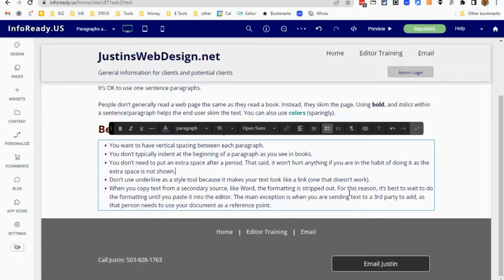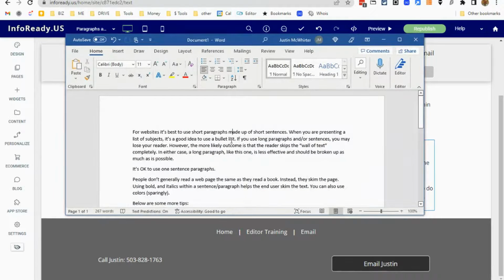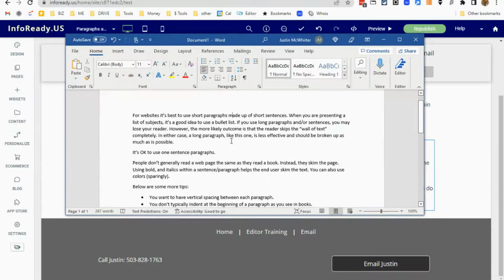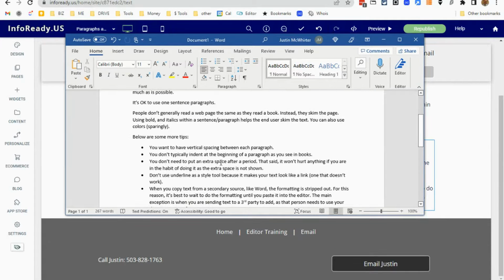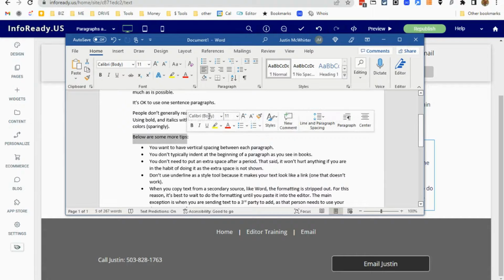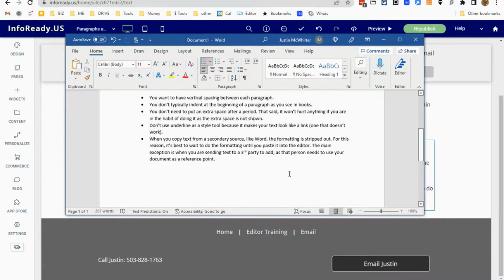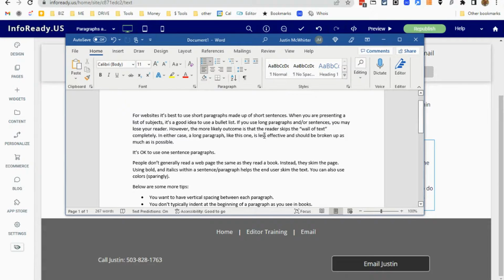When you copy text from a secondary source, like we're discussing in Word or whatever word processor you use, you don't need to worry about adding things like italics and bold. The bullet list is a little in between just because it's easier. Or like if you had the heading format, you don't have to add in that formatting into the text document, because when you copy and paste it, you're going to have to redo that work.